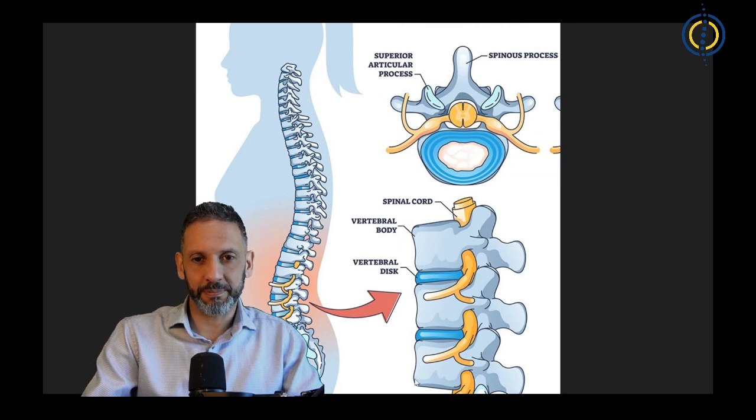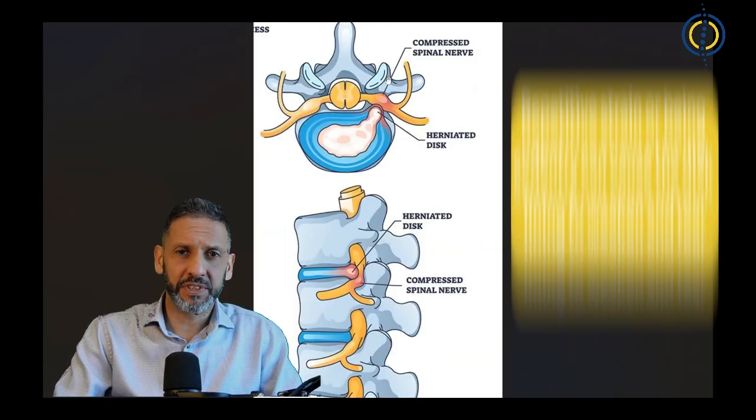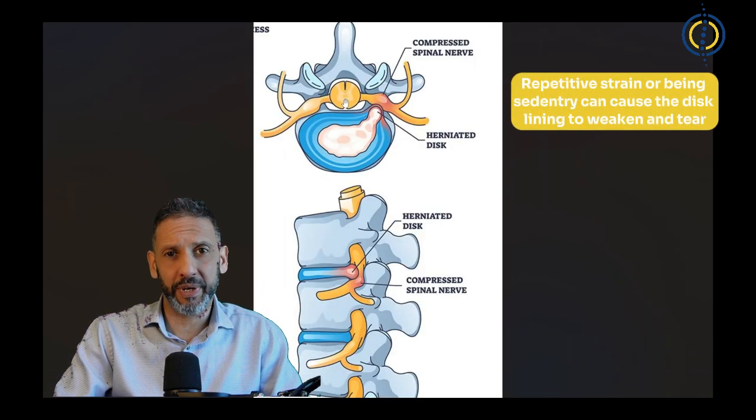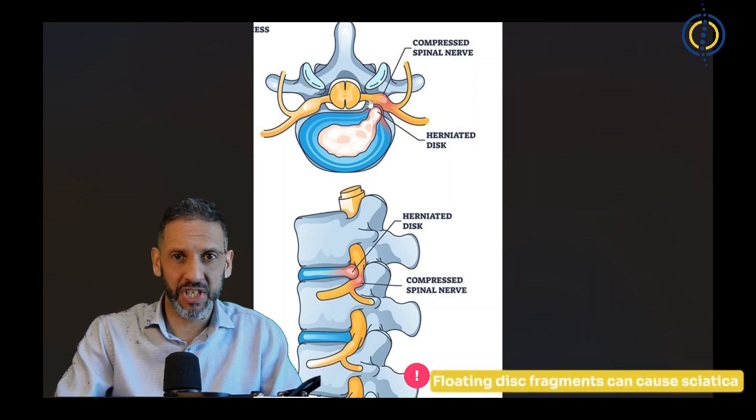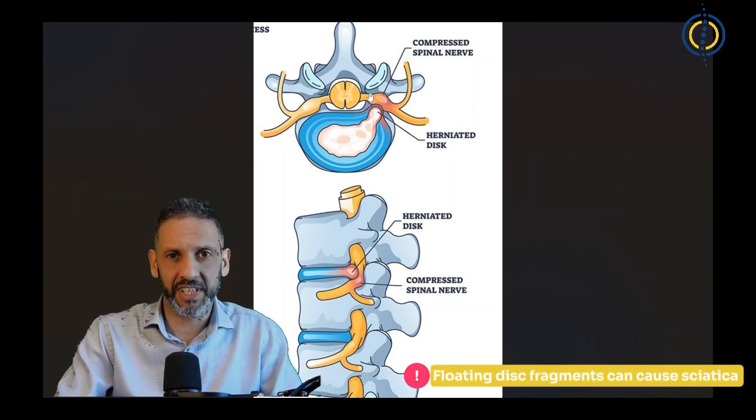Now these fibers can weaken as a result of being sedentary for a prolonged period of time and a combination of repetitive strain. And often when it tears, sometimes a piece or a fragment of the central nucleus material can leak out. If that pinches a nerve, that will cause sciatica, that's pain radiating down the leg.